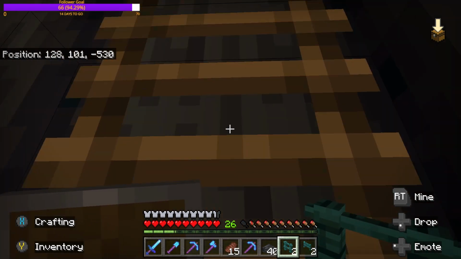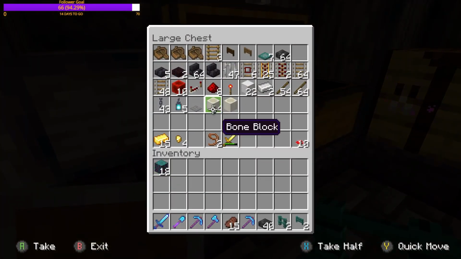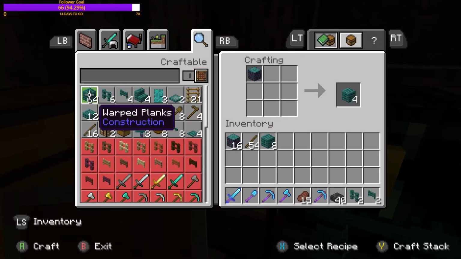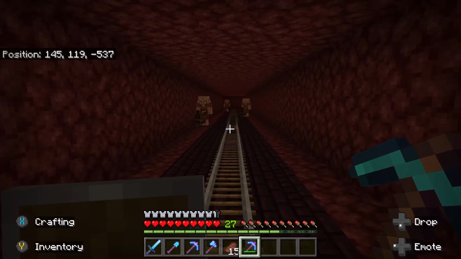Honestly, I really haven't done all that much work in the Nether. Most of my work's been in the overworld. So, yeah. Grab some stick. Make some fence. And then we can put the fence up and really make this place look good.